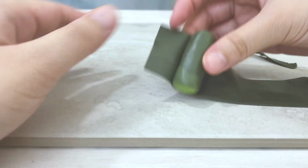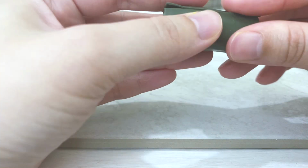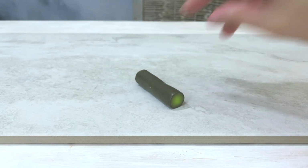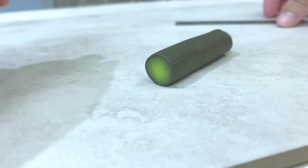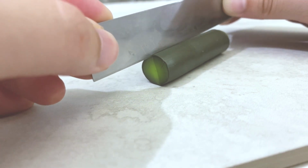Next, you can add a thin border with your dark clay to give it a bit more definition. Now that we have a nicely graded bullseye cane, we want to add a vein. Take a sharp blade and slice it down the middle.